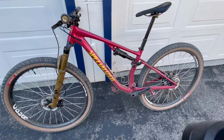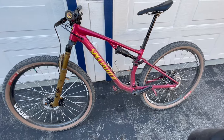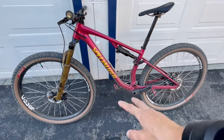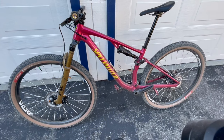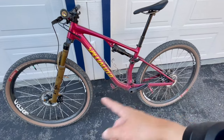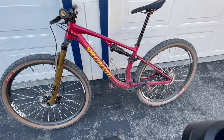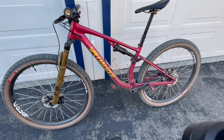So I think it's the geo that's the limiting factor as far as going downhill. It would be a little bit more stable if it was a little bit slacker. But also, the wheelbase is kind of short, because again, it's a cross country bike. But because of that steeper head angle and the shorter wheelbase, it went around switchbacks really easily, pretty effortlessly. I didn't have to really think about it so much.